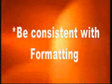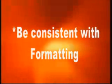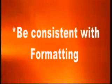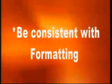First, make sure you're consistent with formatting style. When working on my project, I often noticed the formatting would be different in different cells. So if you want percent, comma, or currency, make sure it's consistent from one cell to the next. Also, you want to make sure your cells are wide enough so you can see all the data within it. So if it is cut off, put your cursor next to the header and drag it out.